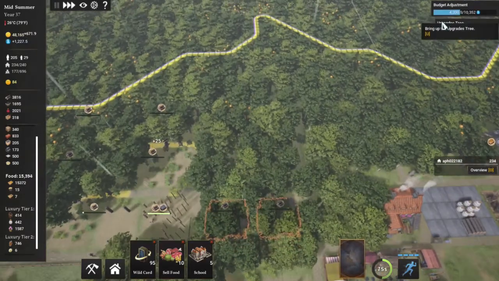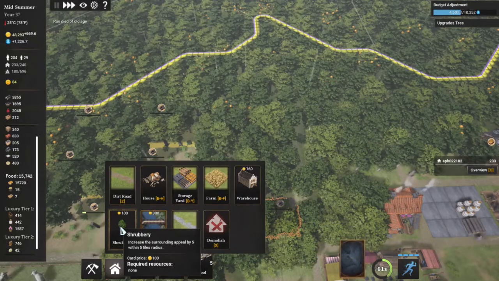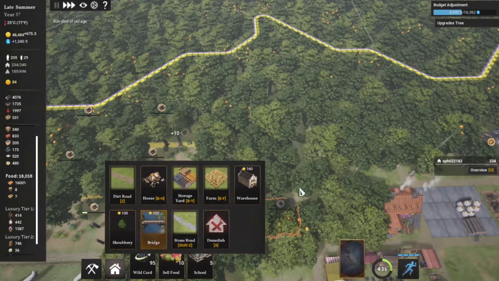Probably after budget, we'll go ahead and get cypress, because we still are on shrubbery. The difference is it does cost twice as much, but instead of 5 appeal, it does 8. Still in the 5 radius. I wish it would do 8 appeal and 8 radius. That would be even better yet.